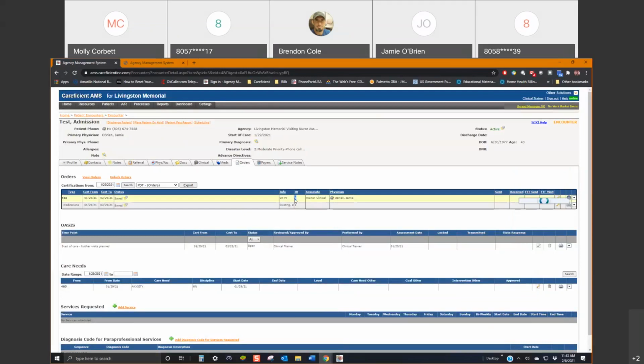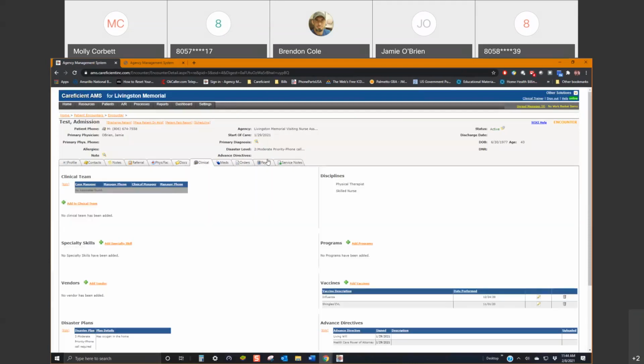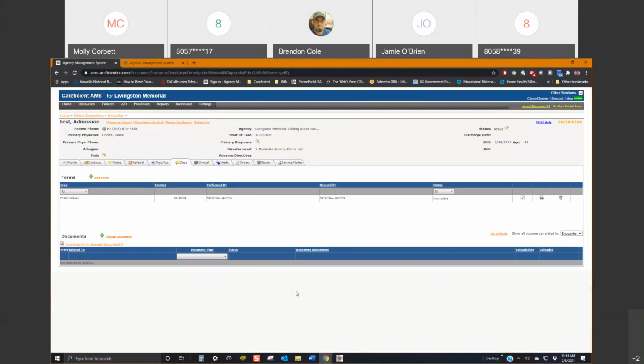In those orders, there's a little ID on each one of them on the bottom left-hand corner. So they can match that order to the ID number, and they'd upload it here. And when they do that, it'll automatically fill in a receive date. But then under the Documents tab is where anything uploaded to this patient chart is going to be located.